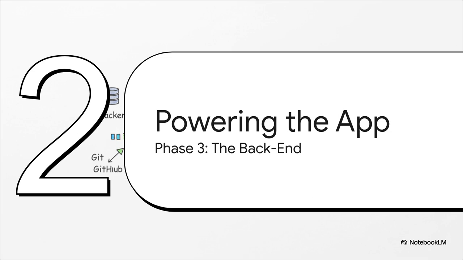So, we've built this beautiful interactive website. But what makes it actually work? That brings us to phase 3, the backend. This is the hidden engine room. It's the server, the database, the logic. It's the brains of the whole operation that you never see, but you definitely notice if it was gone.